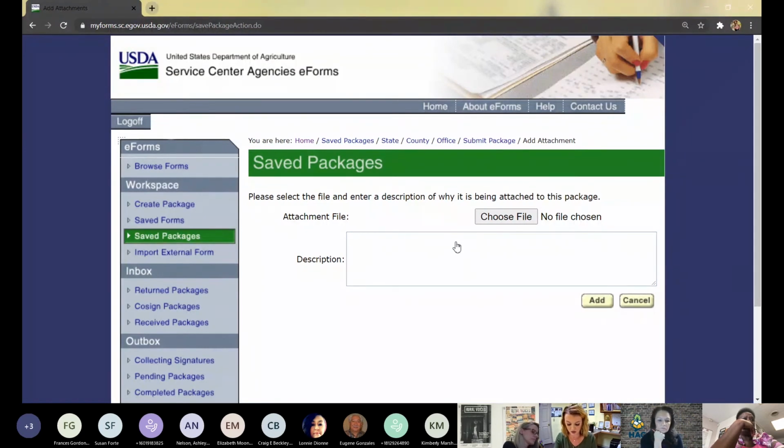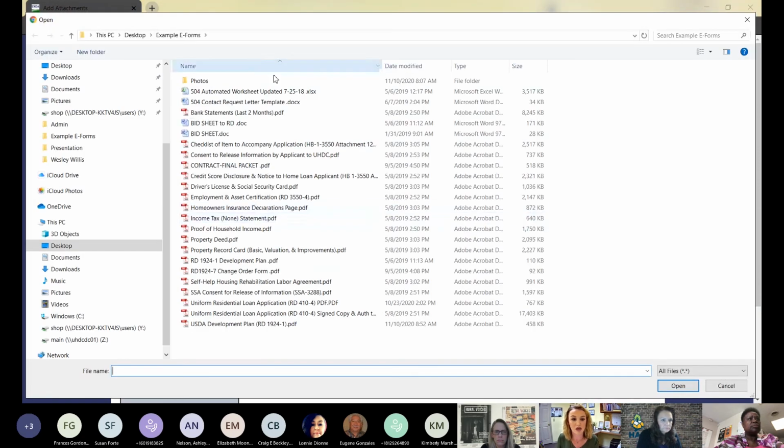And if you're not familiar with the USDA Rural Development stacking order, this is where you'll want to upload them in a certain order, which I believe Miss Ashley could expound on a little bit more, but this is just something that you want to keep in mind when you're going to select your files. So you'll want to go to choose file. It'll bring up your files on your computer.